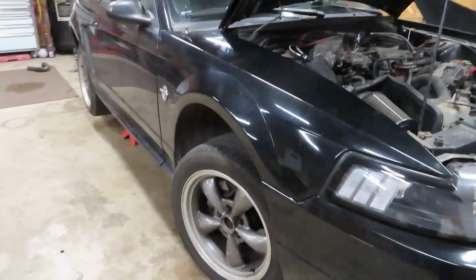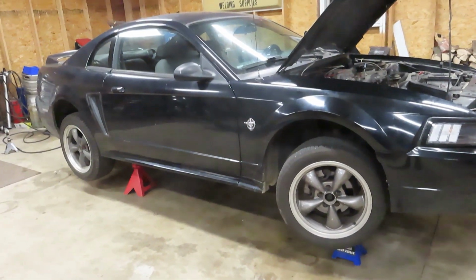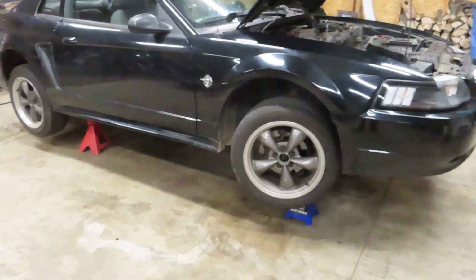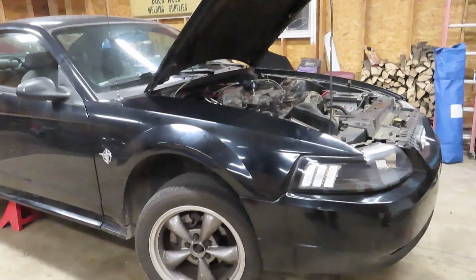All right, yeah, so everything's all mounted up. We are ready to go for a test drive here. I'm gonna get this thing off the stands, and luckily the local gas station sells some 110, so we're gonna get some of that, try to give this thing a chance to survive. Like I said, I'd really like to be able to pull some timing from this thing, but we just have no way to do it.